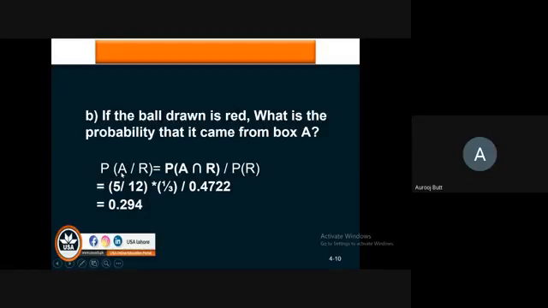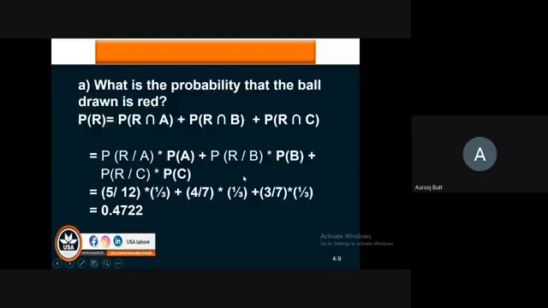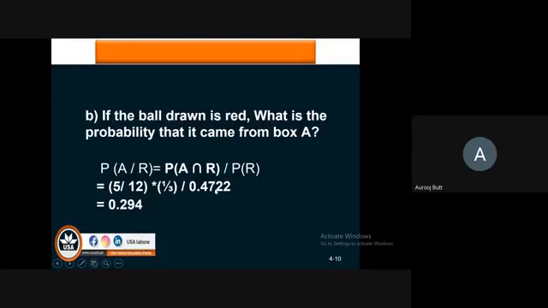जिस चीज की probability मांगी जाती है वो चीज हमेशा given से ऊपर ही आती है. Now what is it equal to? It's equal to probability of A intersection R, or R intersection A, that makes no difference, divided by whatever is given under this condition, that is R. That will be in your denominator, that is the probability of the event R, which is equal to 0.4722. So 0.4722 will be in your denominator, and you have to find the probability that the ball selected is red in color and it came from box A.